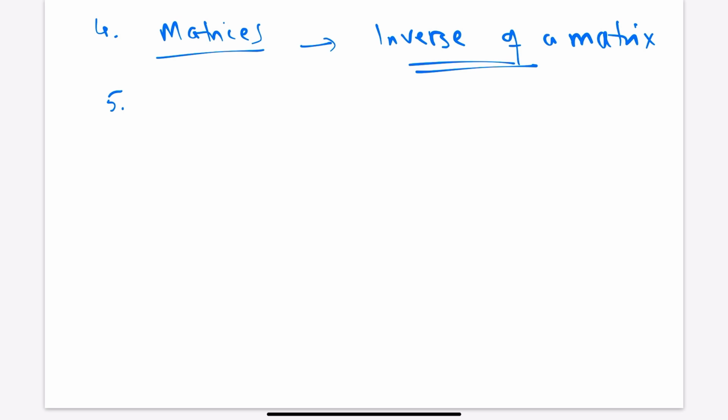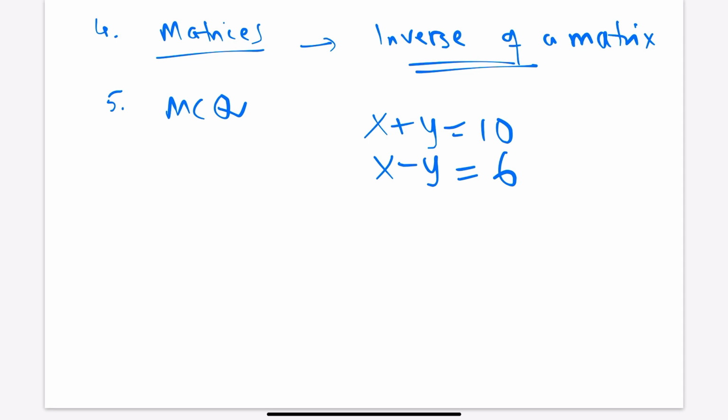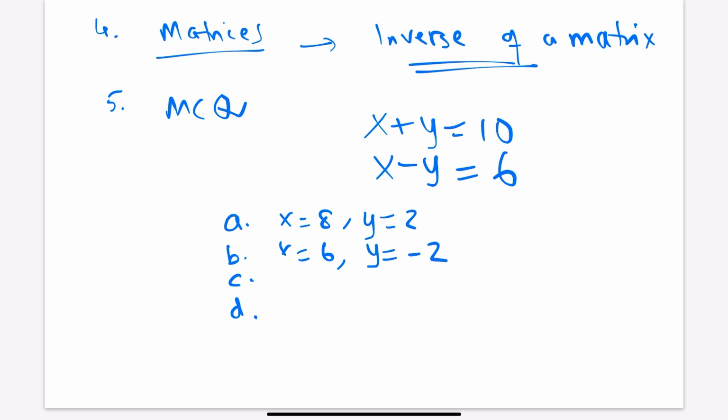So the worst case, if we are not comfortable with any of these, the substitution method, elimination method, graphical method, whatever method that we discussed, generally if it is a multiple choice question, MCQ, and the question says x plus y is 10, x minus y is 6, and they ask you to solve for x and y, or in other words, to find the values of x and y, what you can essentially do is, if it's a multiple choice question, they're going to have something like x is 8, y is 2, x is 6, y is negative 2, something like that. You can merely take the values and substitute in these equations to see which one balances properly, okay.